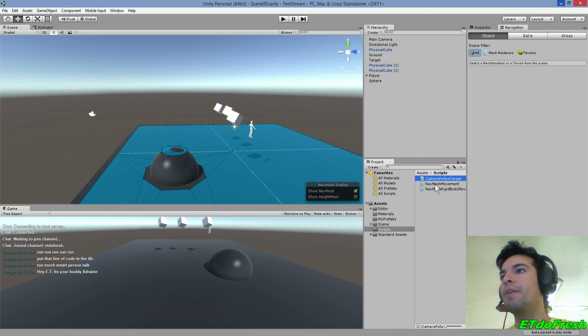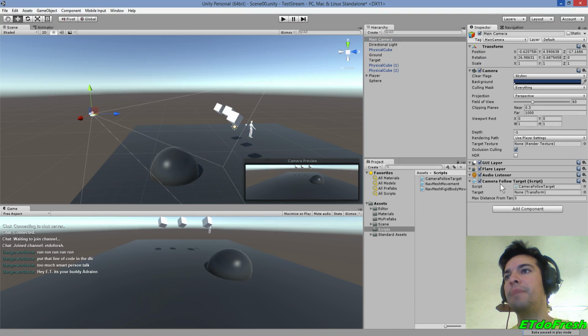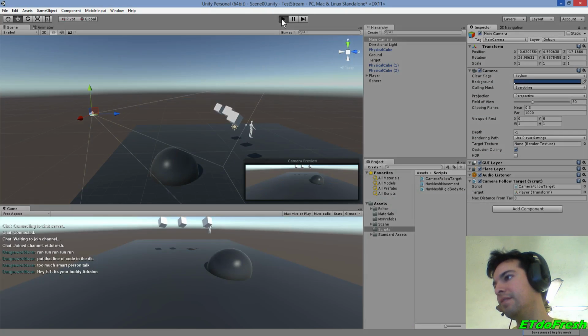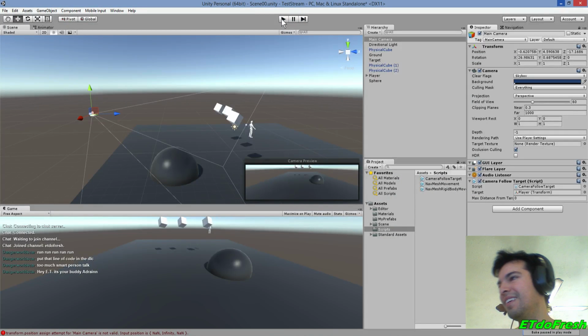So we got our main camera, we got a camera follow target script. So I'm going to just drag that script straight to the main camera. Yep, that looks good. So if I click here on main camera, back to the inspector, we should have this camera follow. I'm going to make the player the target, and I'll leave it at 0 now just to see if it has the expected behavior. Oh lord, it does not. So let's see what's going on.